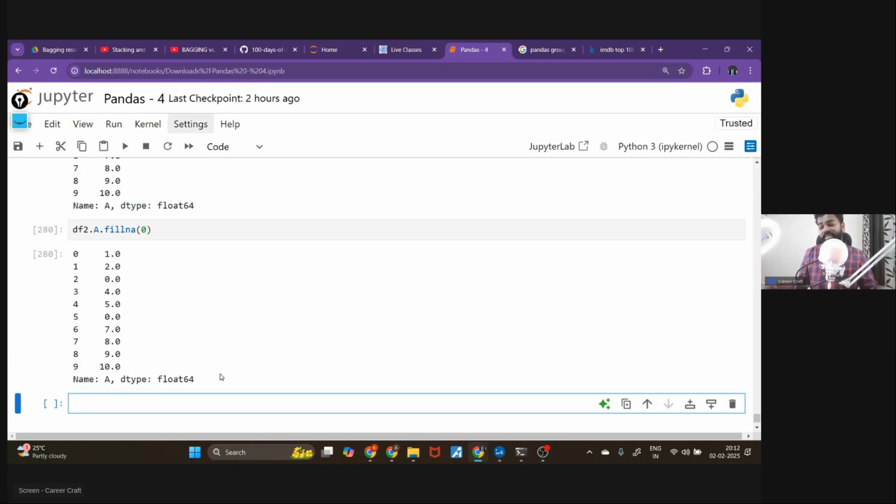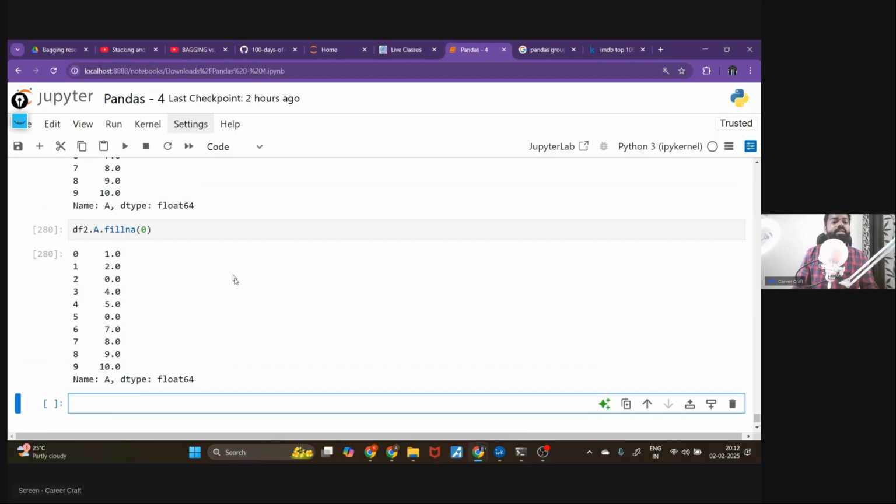Now, you must be thinking, Ajay, you are teaching everything in depth, so why not fillna? You are not talking in depth or high order thinking. Don't worry, guys. Because this missing value treatment, we will be seeing once again. It is just that you are understanding the pandas syntax and nothing else.